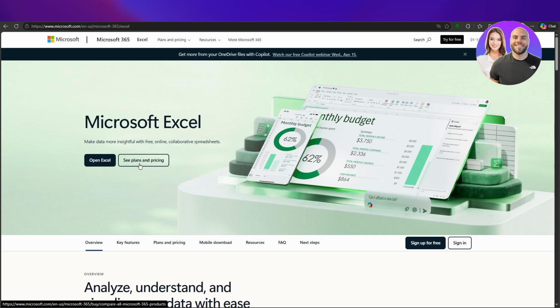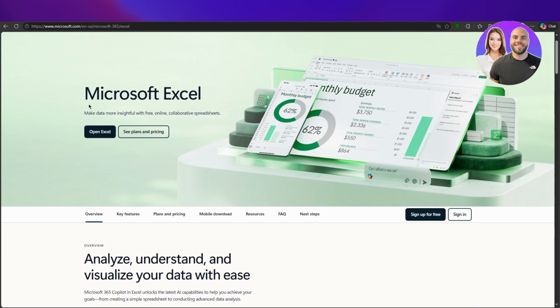Alright, so let me say something that might hurt a little. Most people will make Excel way harder than it needs to be. They're going to stack formulas inside formulas until the sheet looks like some kind of programming experiment gone wrong. And you want to know the worst part of all of that? Half the time there is a much simpler way. Now, that's where the symbols are going to come in.